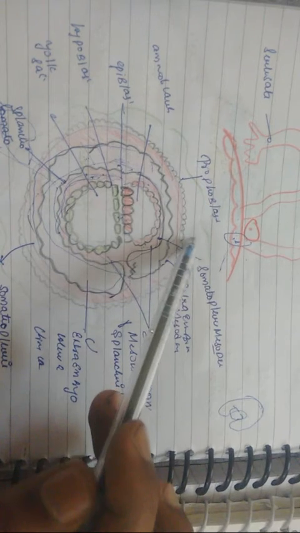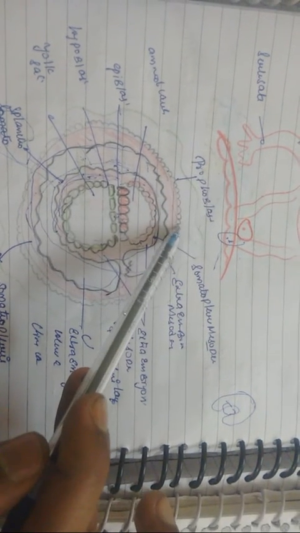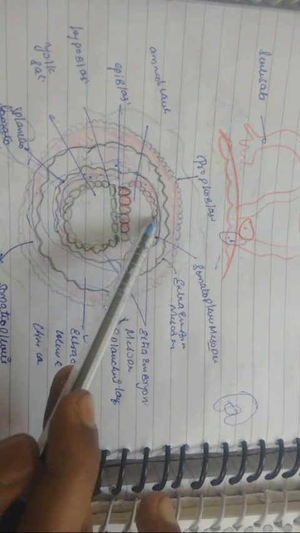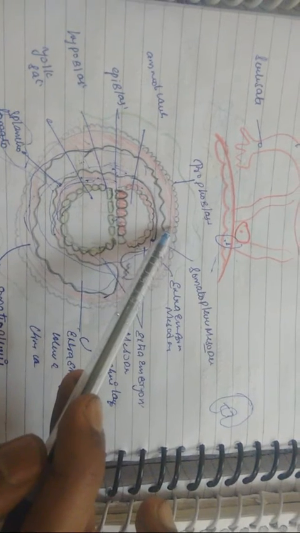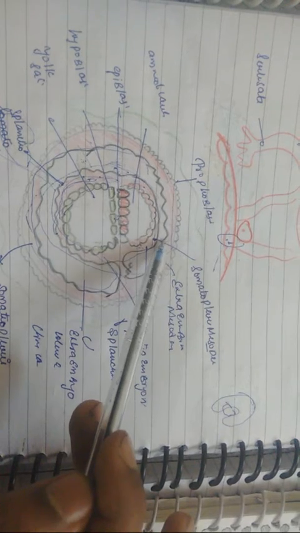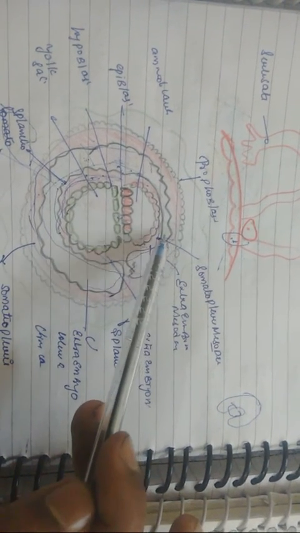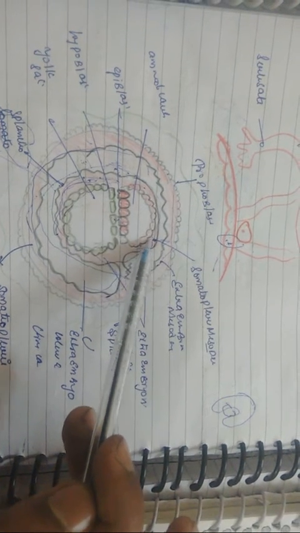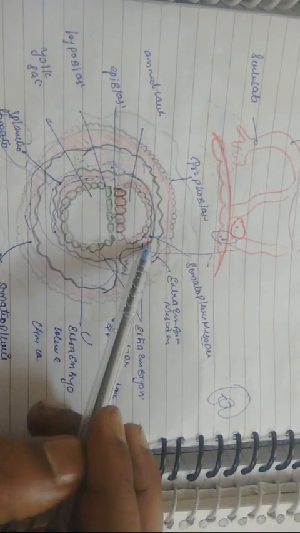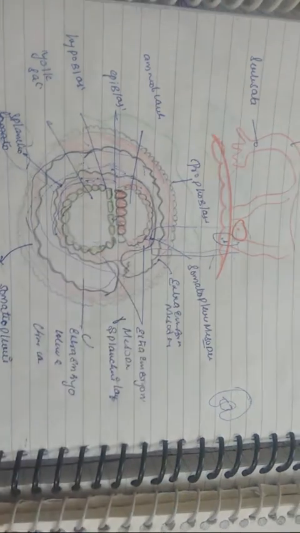Then comes syncytiotrophoblast, as I told you. Then comes the cytotrophoblast, and then comes the extra embryonic somatopleuric mesoderm. This is somatopleuric. We have divided somatopleuric and splanchnopleuric, but this part is going to attach. So you have got a somatopleuric mesoderm, and you can see that later comes the fetal blood vessels at this point. So this is the section you have to understand, and this becomes the fetoplacental barrier.